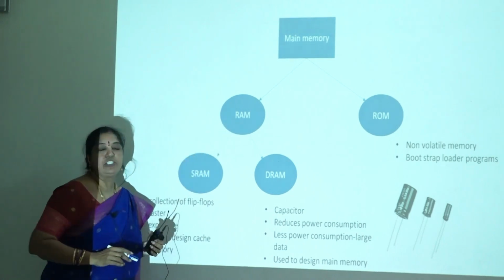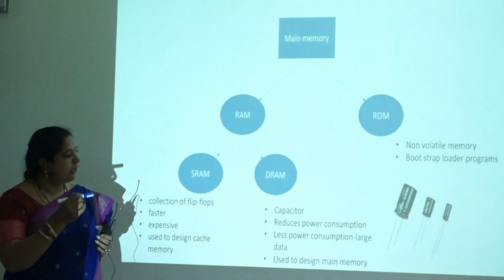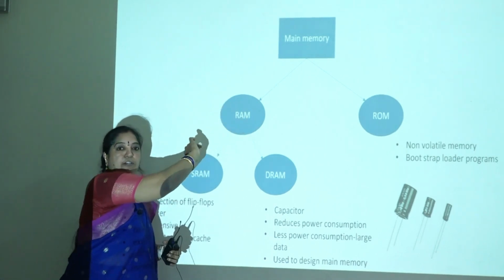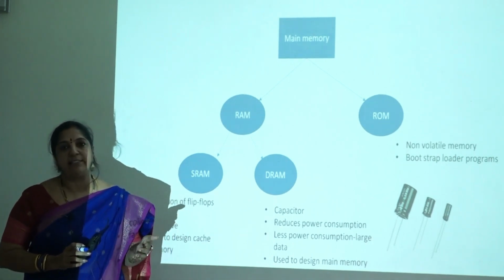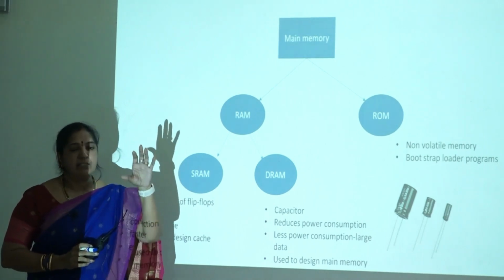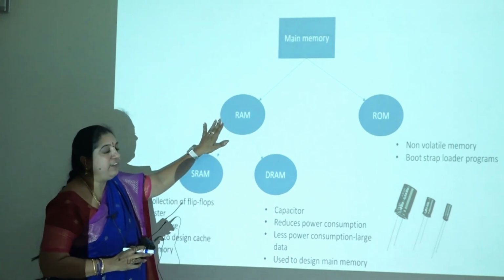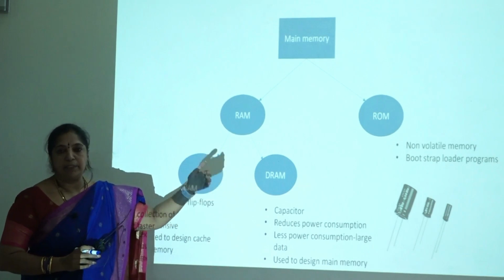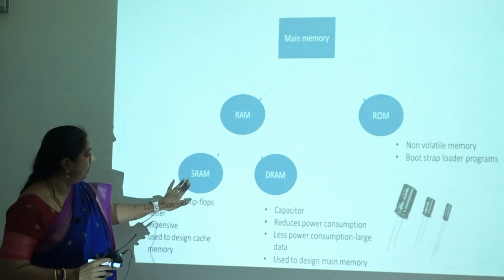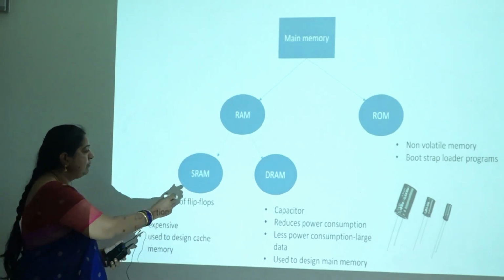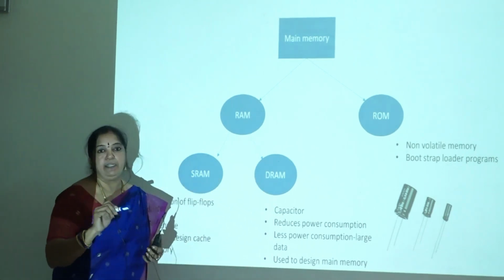Coming to RAM, which is known as random access memory, also known as read and write memory. This is the main memory which we use in the system. When you go to purchase a system, a laptop or anything, they will ask for the configuration, and you will say, I want this much RAM. RAM is the thing you mainly use for both writing and reading purposes. In RAM you have two types. One is SRAM, which stands for static RAM, and the second is DRAM, which stands for dynamic RAM.